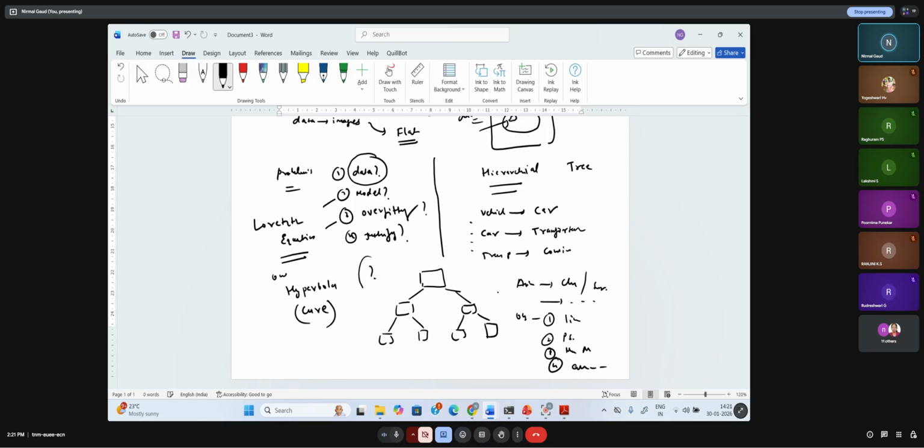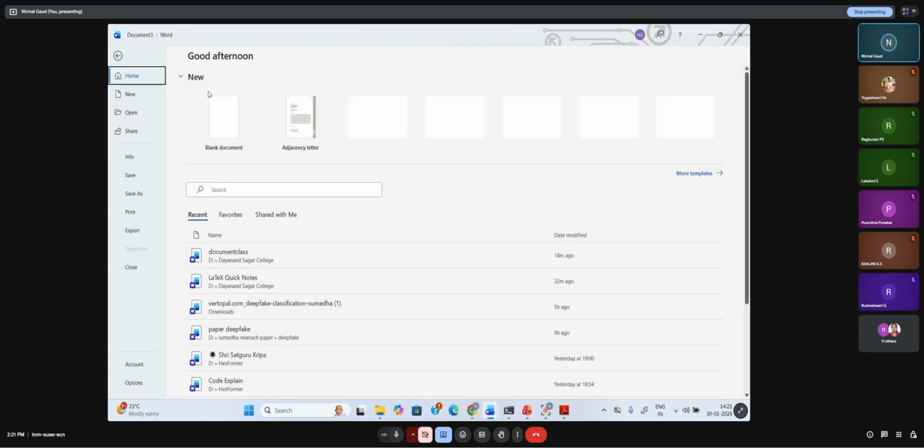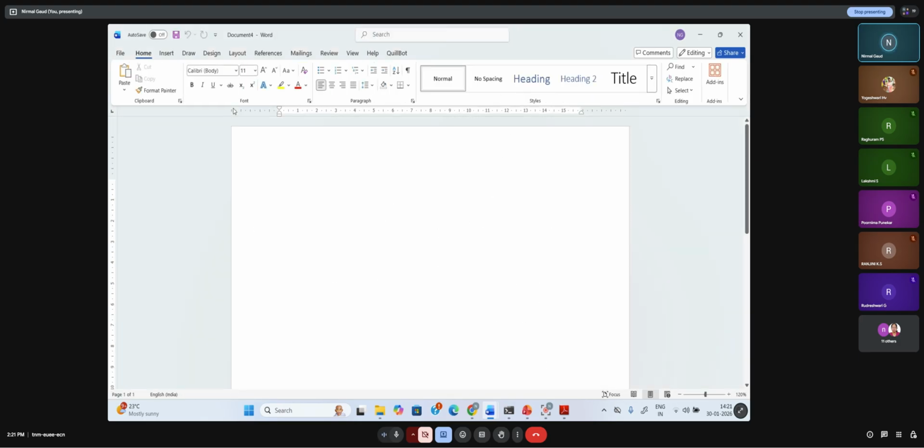Novelty, that's the question. These authors said that because of such and such problems, we should represent data according to the Lorentz equation, and that should be a hyperbolic curve. So all the points should be present on the curve, not on a straight line. That's what they said. And based upon this phenomenon, the authors have changed the entire structure of the vision transformer.